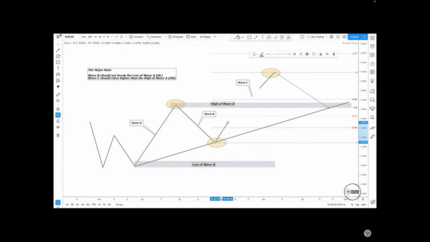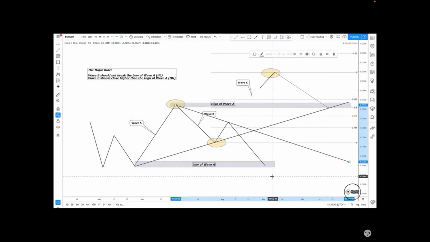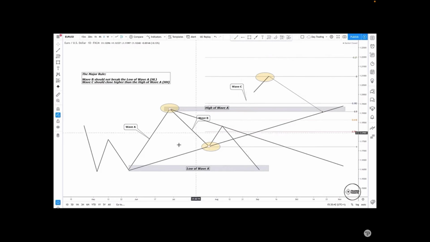But this is not correct, because when price action comes back here probably for a retest, you will enter buys. But if price action is not able to continue to create a high, then the probability of this reversing to the downside is big, because this could be a lower high of this structure here, and then you might have a trend line like this. So that is why it's very important to stick to the rule and apply it always. If you don't have a hard high, you do not have a trend line.